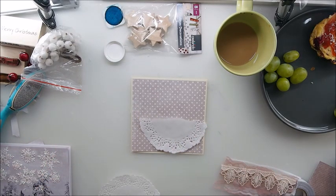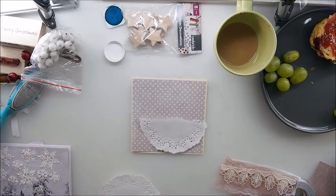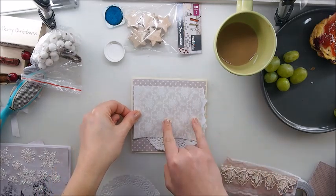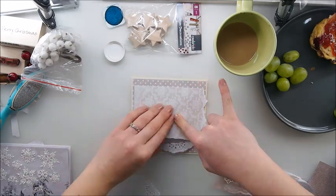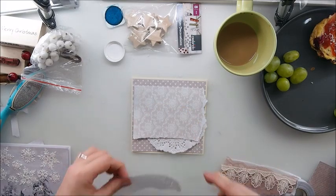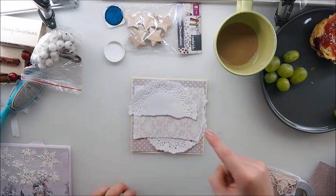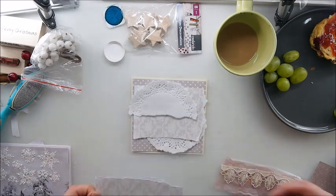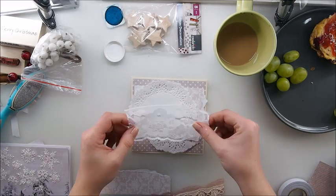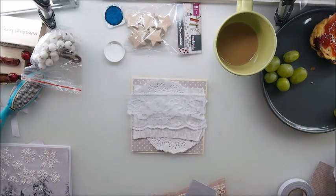Move this on this side and I'm gonna grab my hot glue, and don't be precise about where you're adding the glue, because you may work on your card and tuck things in here. So leave the gap with no glue, maybe here. Concentrate more on the middle part. Now, here, I want this to be tilted to this side, this to this side. Why? I don't know. That's how I like. Before, I'm gonna add this gorgeous lace. Oh, looking great to me.